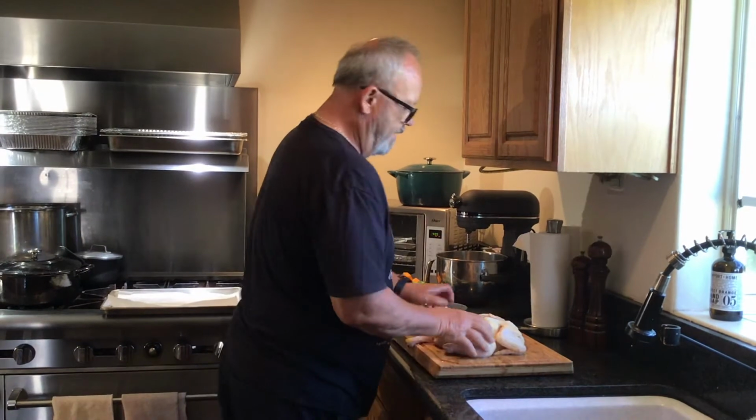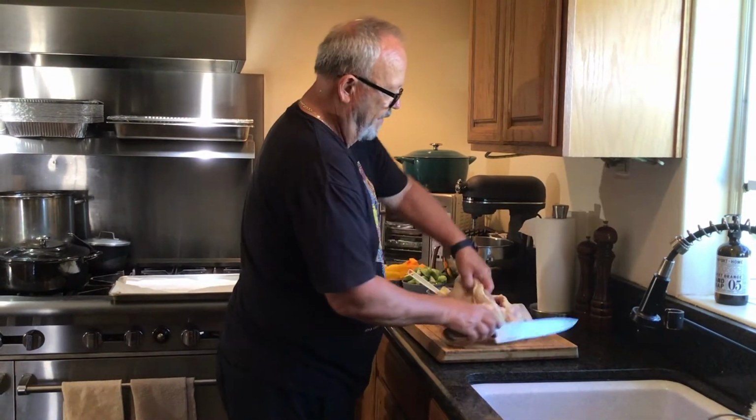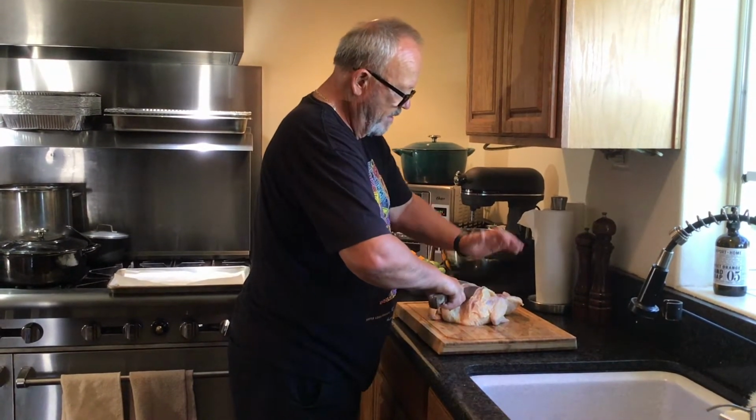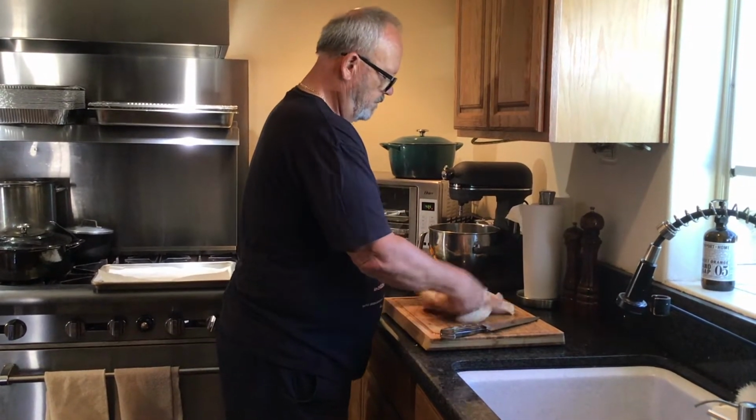Okay, so what we have is this chicken. Now we need to split the breastbone a little bit on the inside so that it'll lay flat. So I'm going to go right there. And voila.